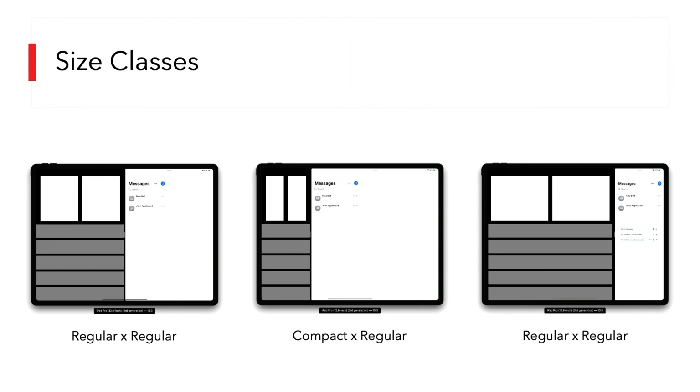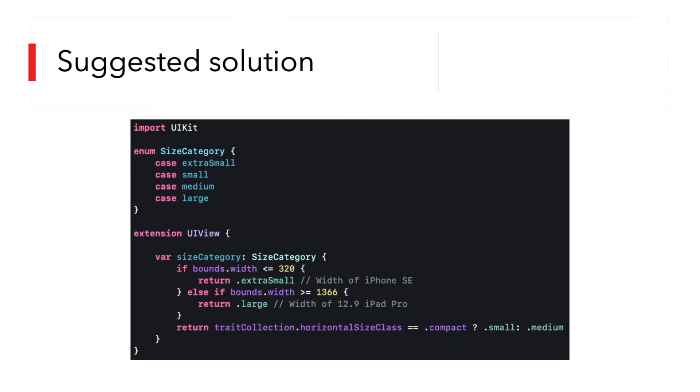So I would suggest to write a little bit of code, make an enum so you can support more constraints. For example, like this. Here we have a size category enum with extra small, small, medium, and large. And for every view, we just get this getter. And if our view is really small, like the 1/3 or like an iPhone SE, we just return, okay, it's super small. But if we're bigger, like from an iPad Pro, then, well, okay, just return large. And everything in between, we can use the TraitCollection from Apple. So here we basically added the pixel counting together with the TraitCollection to get the maximized result from our split view.